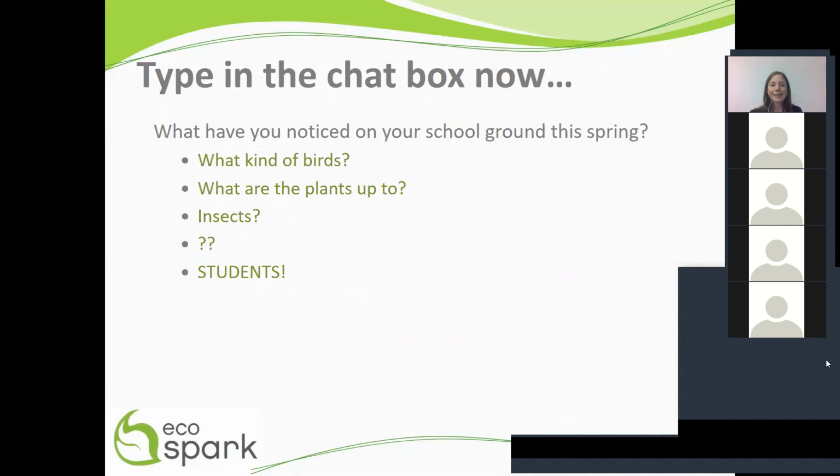It's good to get students to be looking low and high. You can even have students go out and claim a small section of their schoolyard as a sit spot and stay in that one, it could be 1 meter square, stay in that area for say 10 minutes, 15 minutes, and just observe what they see. They can use a journal to do this. They can notice what wildlife is coming in and out, and what plants are up to. And if they have that same sit spot and notice it shift over time, then they're learning in a very intuitive way about nature.